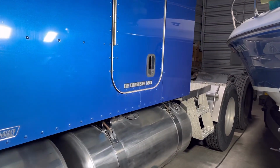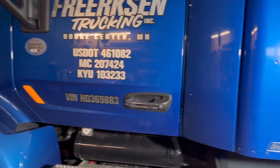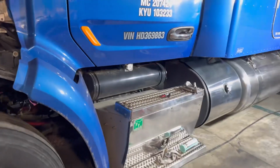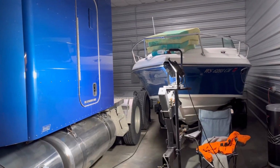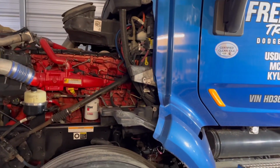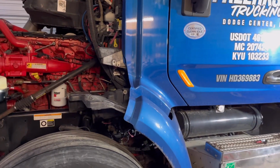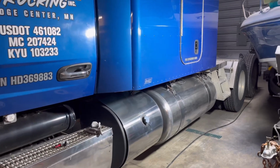So I am going to just clean up some of this stuff and probably go to the other side and do the other rim and step and start working my way down that side. I'm going to flip the truck around to do the back rims just because with the boat it's so tight. I don't know if that'll be today or not. Probably not the way things are starting to sound. So just wanted to touch base and show you.